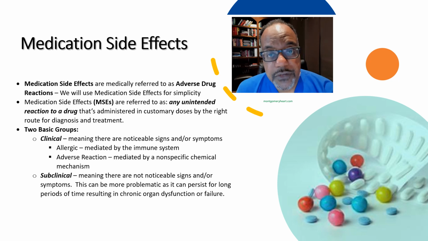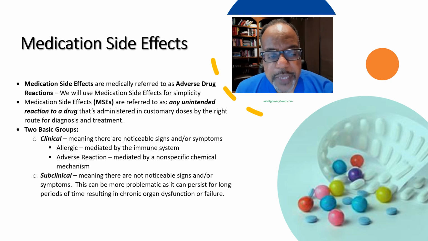Rashes are often related to that. Sometimes people may have wheezing, their lips may swell. So these are reactions that are typically immune. The allergic reaction is mediated by the immune system. However, there are other adverse reactions that are clinical. For instance, if you take something, you become dizzy or nauseated, or maybe it gives you diarrhea. So these are not necessarily through the immune system. So these are non-specific chemical reactions, and we often don't know the mechanism. So we would call them adverse reactions.